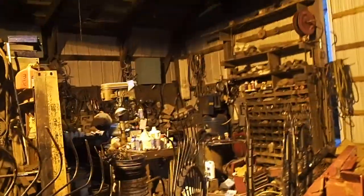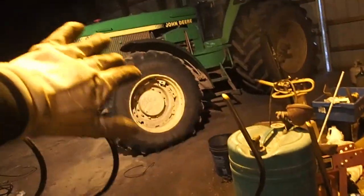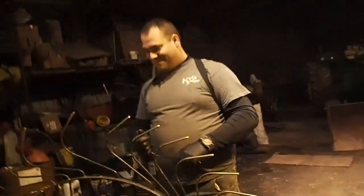Now, I can't stress enough to check your rake teeth. With a couple of teeth missing, the other thing is, it won't rake worth a damn. If that tooth isn't there, that hay is going to get in between there, and it isn't going to pick it all the way up. Did you break it? No. Snapped it off. See that? You junked it, man. You junked it.